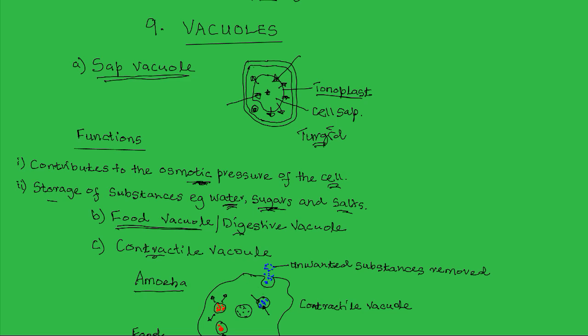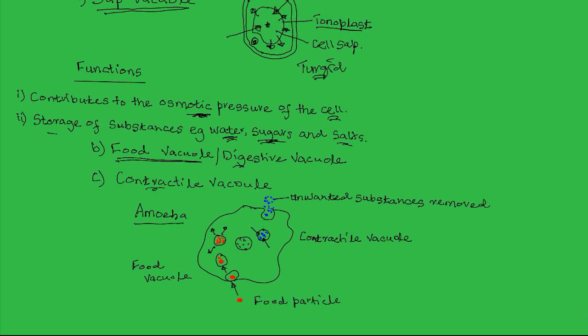You can see here in this illustration, this is an amoeba cell. Food particle is ingested into the cell, forming a food vacuole. Then enzymes are released into the food vacuole, digest the food materials, and the products of digestion are absorbed into the surrounding cytoplasm. That is how an amoeba feeds, by ingesting food particle, forming food vacuole out of it, and then digesting the food within the vacuole. The products are absorbed into the surrounding.